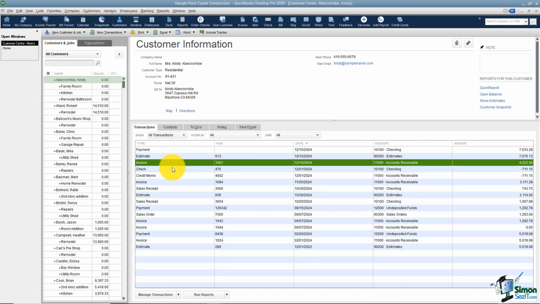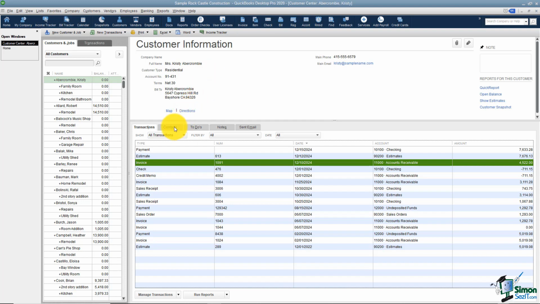This is a quick way to access the customer transactions. There's other ways to do it in QuickBooks, but I find this to be the easiest way. At the bottom of this window, it says Manage Transactions, and there's a drop-down arrow. There are several different things you can do from here. You might go ahead and create any of these entries. You'll also notice that at the top of your screen where it says New Transactions, this is the same list. These options are all on the home screen. Chances are you're not going to be here when you want to create invoices, for example. So that option is there if you wanted to use it, but chances are you're not going to use it from this window.